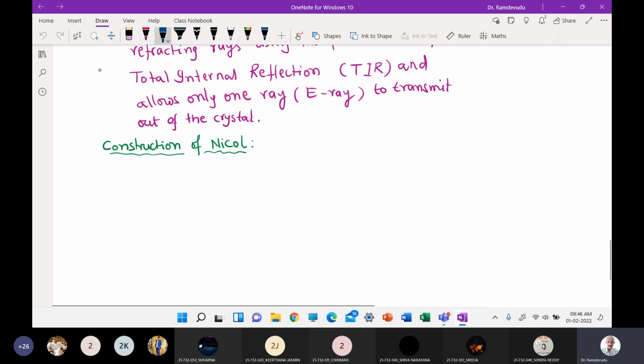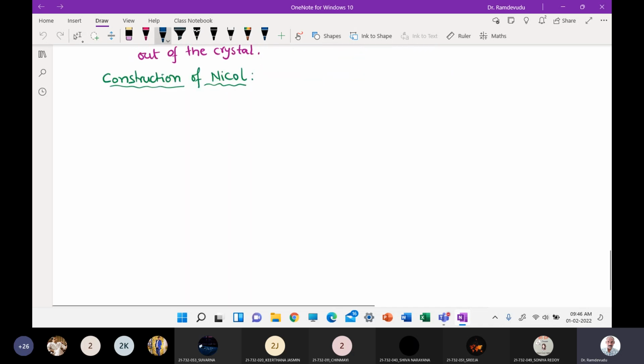So to get this Nicol prism, the construction is, I'll start with taking a calcite crystal. A calcite crystal whose length is 3 times its breadth, I'll take it. So I start with taking it like that. That is the requirement to increase the view of the polarized lights. Therefore, in the construction part, what we want is a calcite crystal.